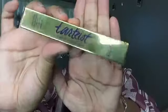Next thing in the box is a little shimmering lip paint from Tarte. This is super cool. It's called Insta Famous. Let's see what the color looks like. I love Tarte. Ooh, super pretty. Wow, that's gorgeous. Oh my god, that's gorgeous. Wow, such a pretty gloss. So it's definitely super shimmery. I can't wait to try this guy out on my lips. It's going to look so beautiful. I'm so glad that we got a little Tarte lip paint in this month's box. So this guy is $20. So yeah, super stoked that we got that.